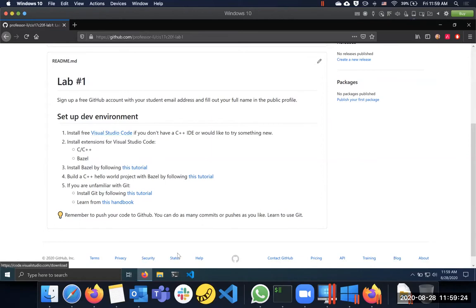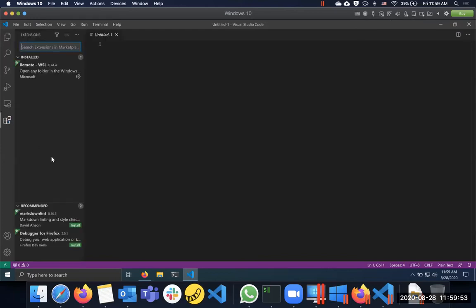For example, I have Visual Studio Code, and I installed the plugin. For that, you can take a look. Let's take a look at this. Installing Visual Studio Code should be fairly straightforward. Now, if you choose to use a different IDE, you're welcome to do so. But this is just for the folks that don't have this.